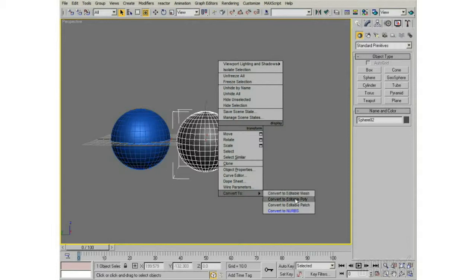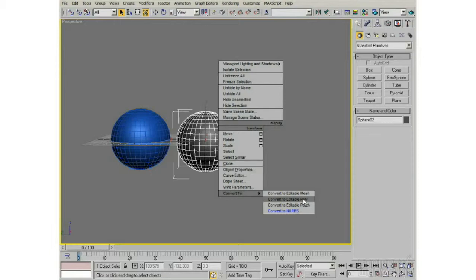With editable poly, the sub-objects, the polygons, can have an arbitrary number of sides. Plus, editable poly allows you to create and model with a few newer, more modern techniques like edge loop modeling, that sort of thing, and it allows you to immediately convert it into what's called a subdivision surface. So editable mesh is a little bit more old school, and editable poly is a little bit newer.